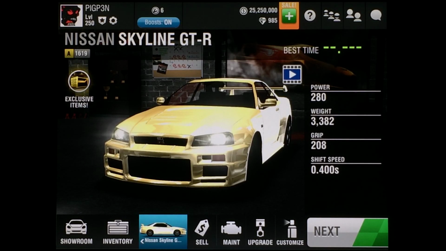Hey, guys. So what we've been talking about, we've been wanting to collaborate on a video, and Jerry came up with a very cool idea, kind of like a turf setup video, but on a budget. We're going to have a budget of $250,000, and we're going to purchase a car and upgrade it as best we can, and then we're going to have a little friendly competition to see which car wins.